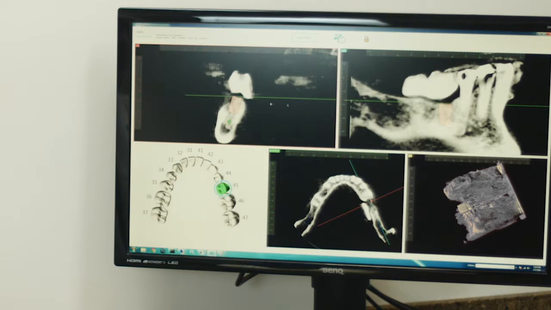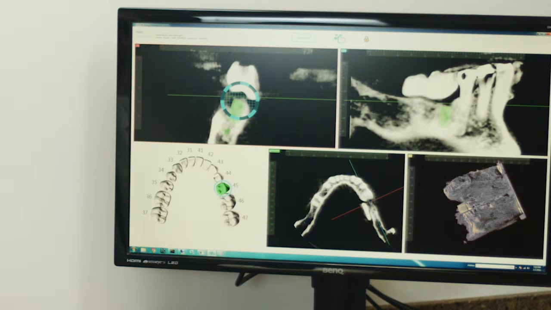So I can tell here what direction I wish to have the implant in order to have the implant emerging in the correct axis of the restoration, in addition to allowing me to place the implant in a location where the nerve would be far enough away from the implant so as not to cause any paresthesia. And you can drag a ruler down in order to measure this distance and rotate the implant again for maximum ideal placement.